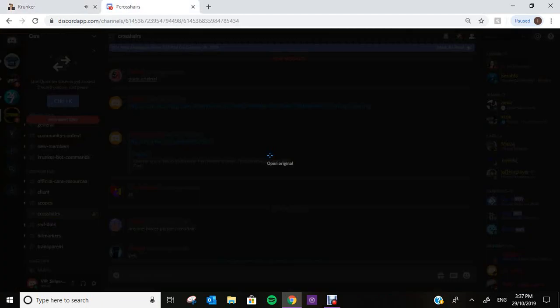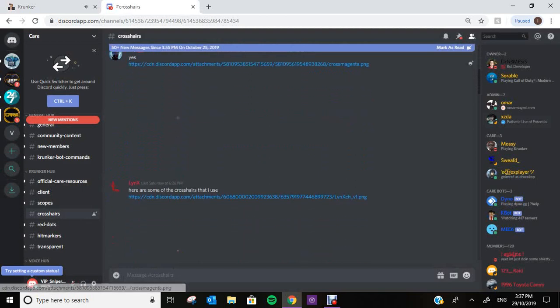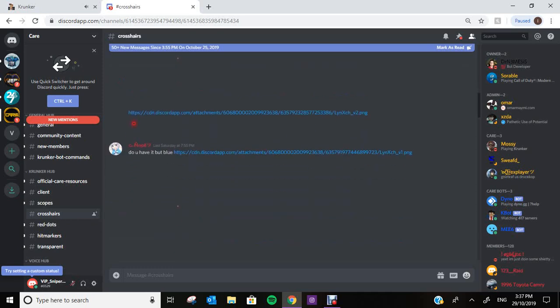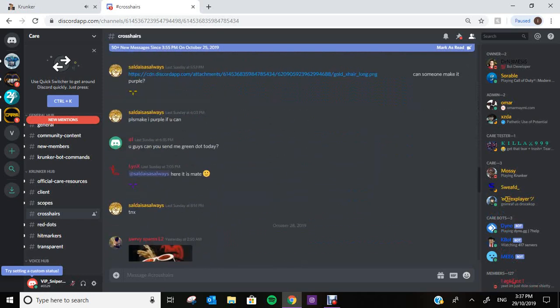So, right now, we're going to go into our crosshairs. And we're just going to have a little scroll in here. See what we can get. Purple one looks pretty cool. See, this is just a single red dot, which is actually really, really helpful. A blue dot. Green dot. Any types of dots. You can get that yellow one. Looks pretty cool. Purple one. Same type.